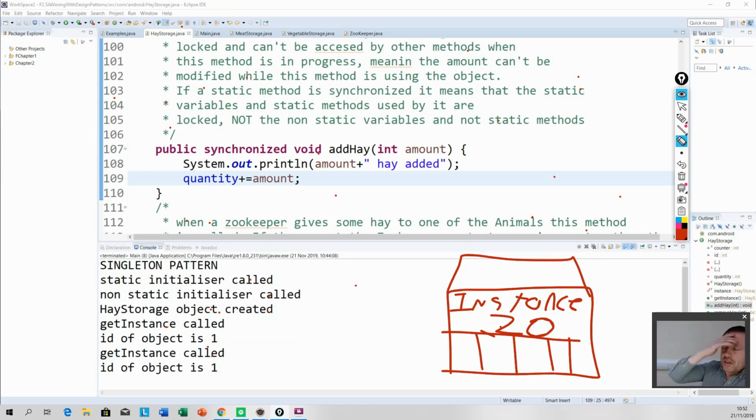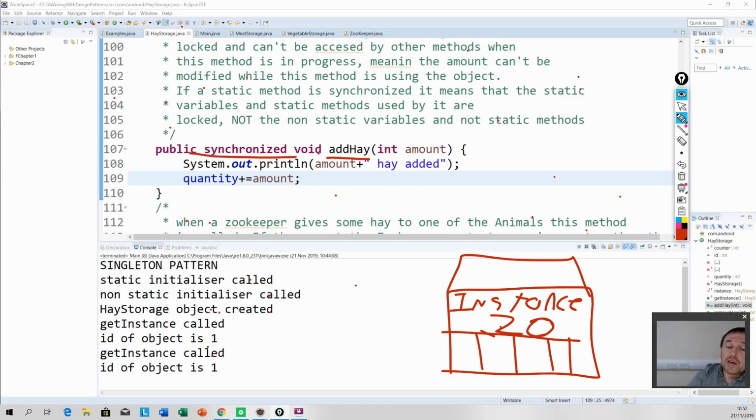No. The whole idea of synchronization is to stop threads accessing the one object at the same time. It's not about accessing this method. For instance, if you don't synchronize these, you can have a situation where one thread is trying to add something, another thread is trying to take away something. If you're trying to do the two of them at the same time, it's going to lock it. So you can't add and take away at the same time. You can add at the same time, but that's not the way it works.